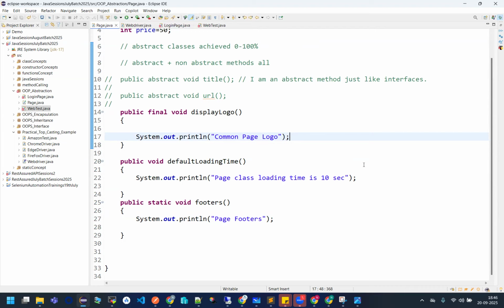Can we achieve multiple inheritance with the help of an abstract class? No, we cannot. Hence we cannot extend two classes, either a normal class or an abstract class. In that case, I have to use the interface over abstract classes.